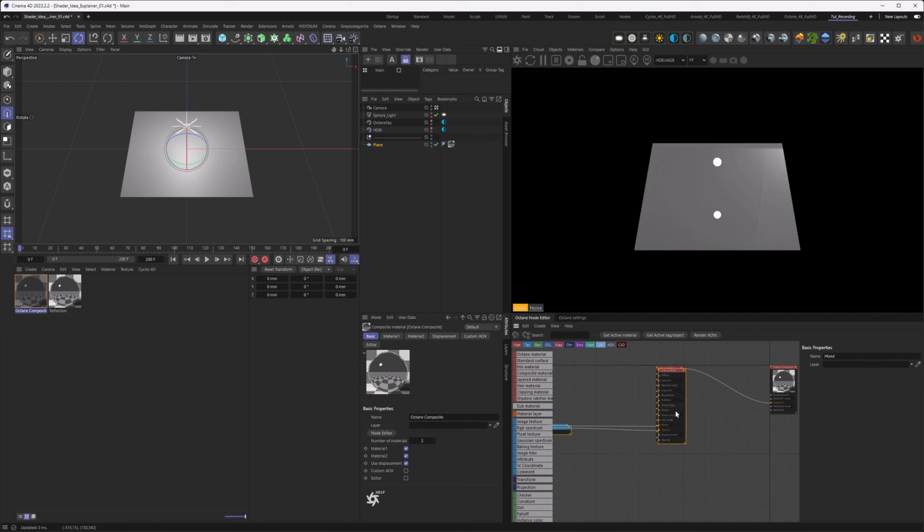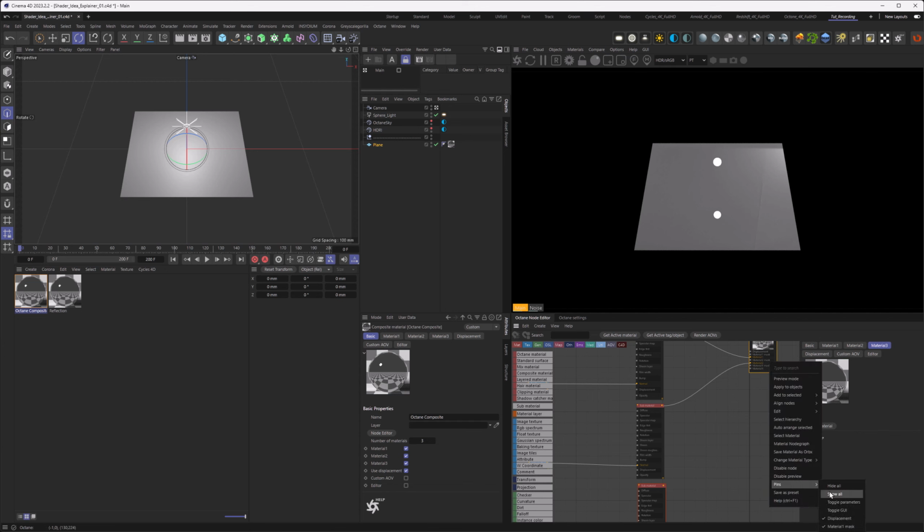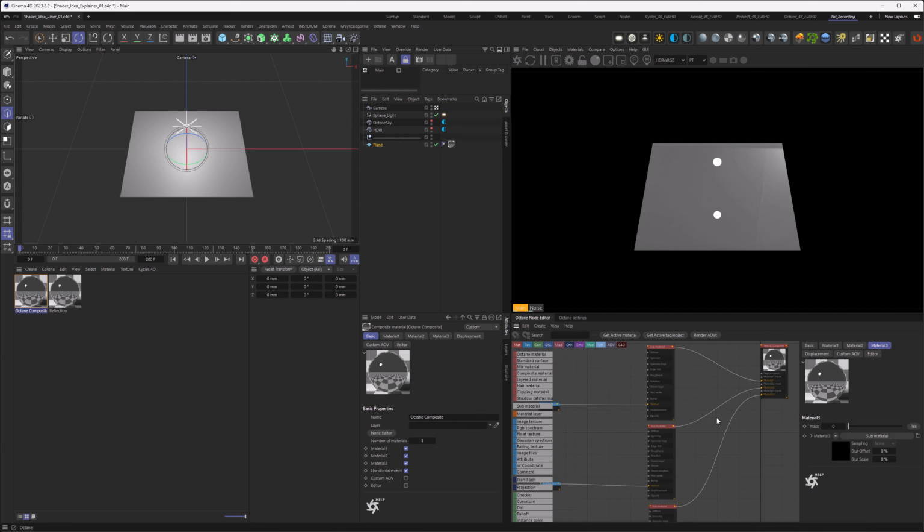So what we need is to duplicate that 2 times, so we have 3, one for every angle. Here we go. So 1 angle, 2 angles, 3 angles. Also, what I'm trying to do is get all outputs to align. So we need to make another output here and assign that third material to material 3.